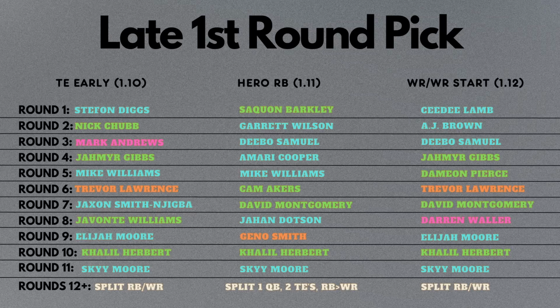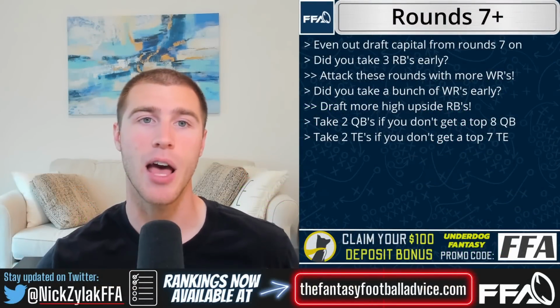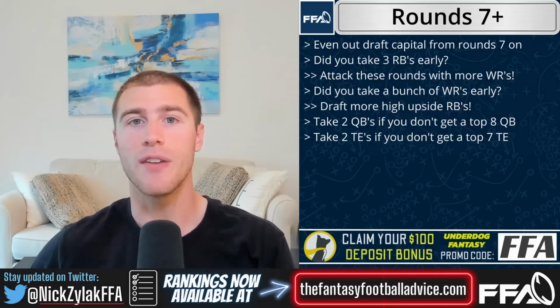Then team 3, pick 12, has Trevor Lawrence quarterback, Gibbs, Pierce, Montgomery, and Khalil Herbert at running back, CeeDee Lamb, AJ Brown, Deebo Samuel, Elijah Moore, Sky Moore at wide receiver, and then Darren Waller at tight end. I think if I took Waller, I probably would not take a backup tight end. So those are 3 teams that you could draft with a late first round pick.